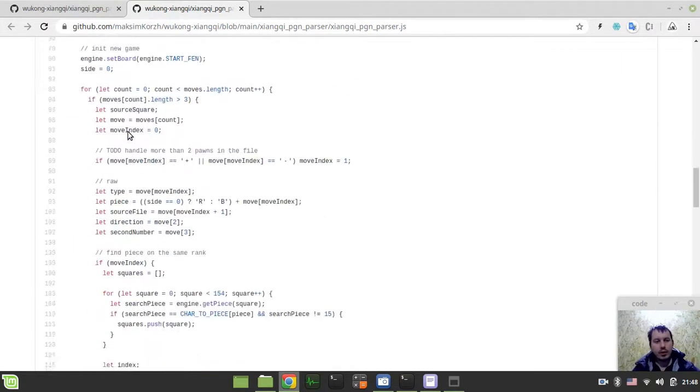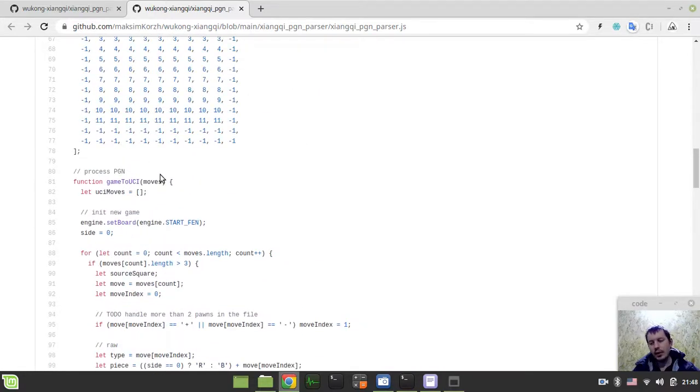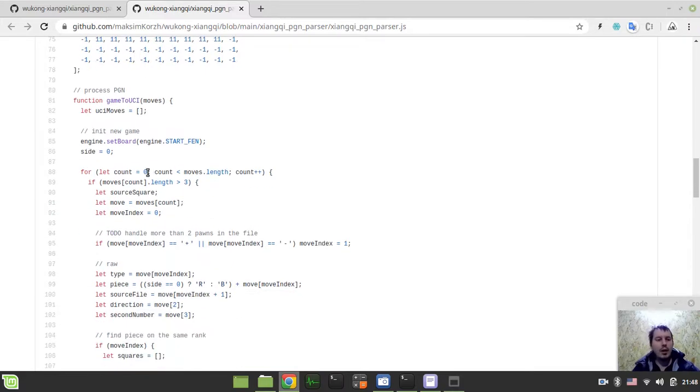Here is the code. This was really tough to create and debug. I would say that creating the entire chess engine was a piece of cake compared to creating this PGN parser, at least from my point of view.